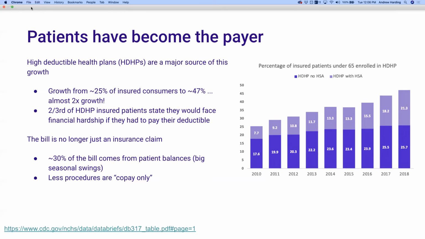And that's across the entire year. We've seen, even just looking at our customers who are running patient cost estimates and reconciling those to bills, 40, 50, 60% of a bill coming from patient responsibility because of these high deductible plans. So you now have to cater to an entirely different payer than all of your other insurance companies.